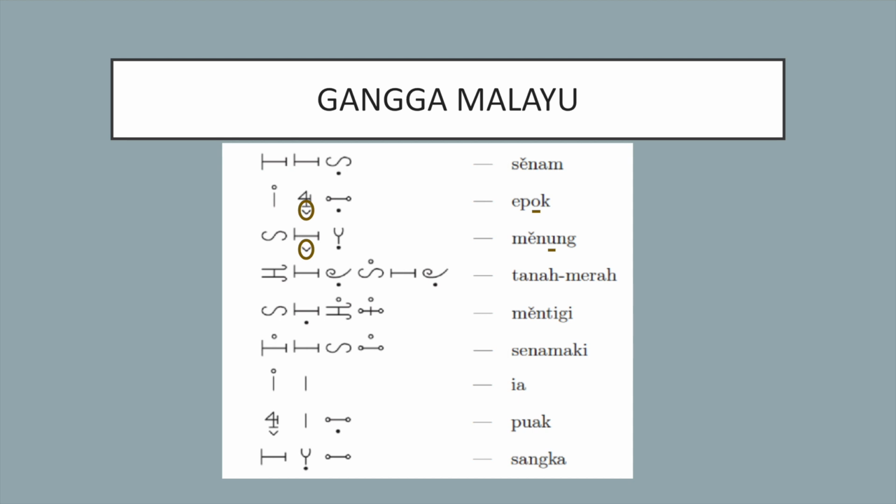The last one's a bit trickier though. And this is the case where the consonant symbol doesn't have any symbol attached to it. Now you would expect that this meant just that consonant sound on its own. But in most of these abugidas, the single consonant symbol actually means the consonant plus an a. And we'll see that that's the case here as well. But if we look at this first word, sunam, also you have the schwa sound, the little unstressed sound. And that also is represented by just the consonant symbol on its own. Okay, so those are our 3 pairs of vowels that are represented the same way.